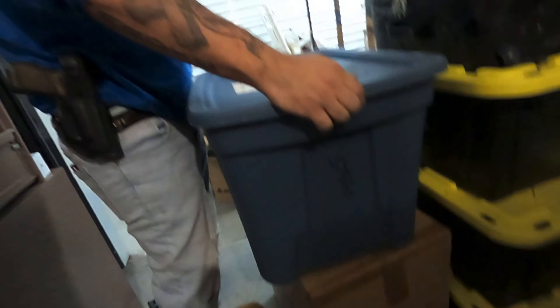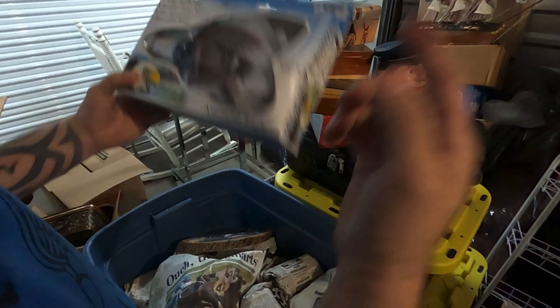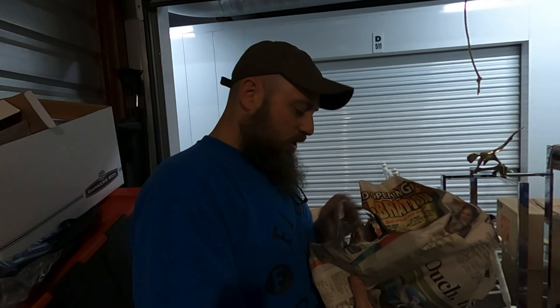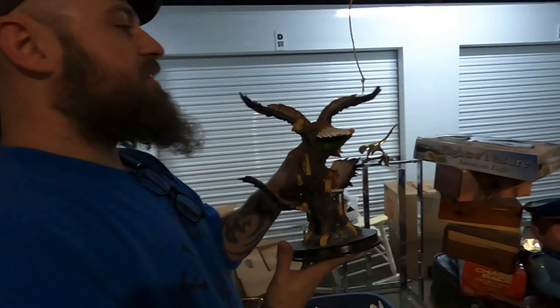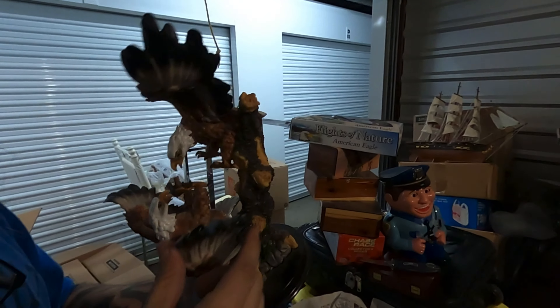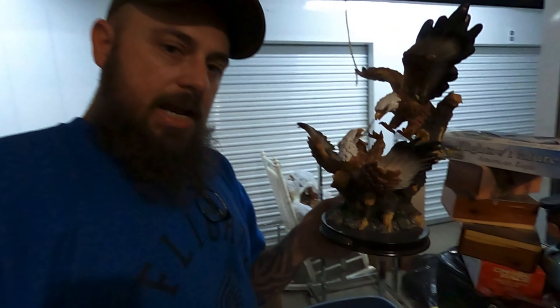That one says Large Eagle — that's the large Eagle box. This says Very Fragile Eagle. Let's take a look inside. A little — that's kind of cool. I guess that's something you hang on your porch. Y'all, there's a ton of boxes that say Eagles. On these things, the first thing I do is go around the wings and see if I see any white — I don't. Beaks are on there, got their claws. Looks like he's got all of his. And this is Dayalina.